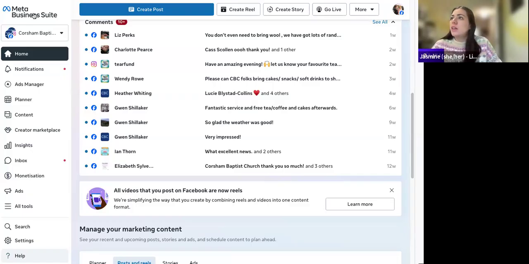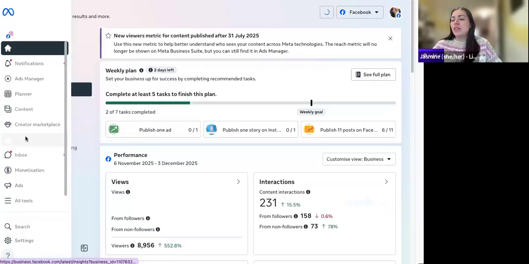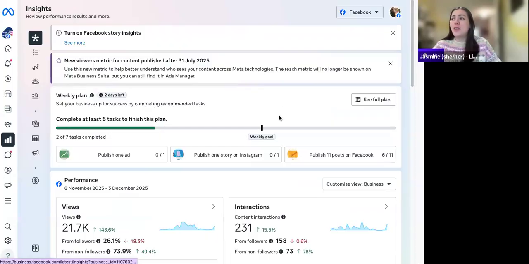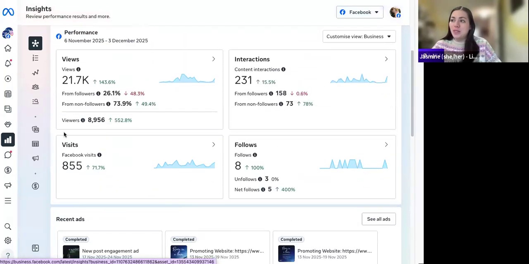And when you land on the homepage, you kind of get greeted with loads of information. So I think I'll just point out the main places I would go to find out what is most useful for me. First, you've got this menu on the left-hand side, and I'll click on Insights. They do change the layout quite a lot, which is always fun. This is quite an overwhelming amount of information, but I can look in the first instance at an overview.